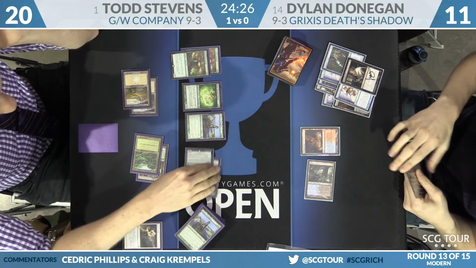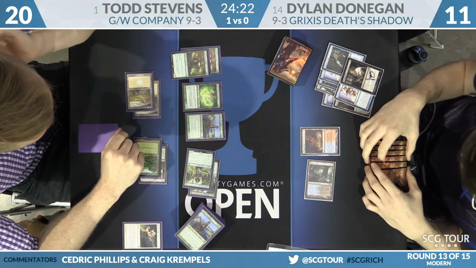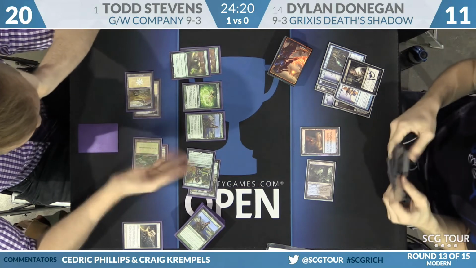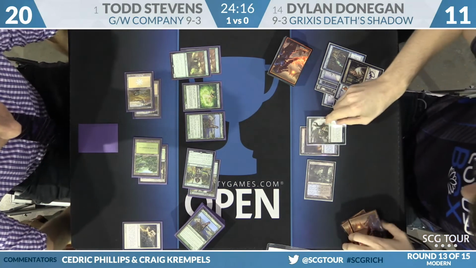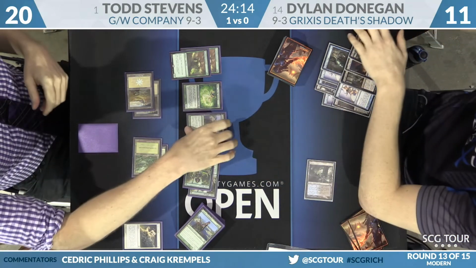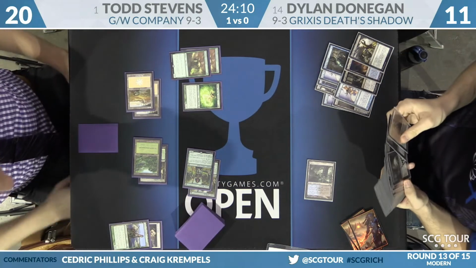A Horizon Canopy would be great. He'd be able to draw so many cards. Ghost Quarter, game over. Ghost Quarter just game over. Dylan just ends up with no lands instantly. Ooh, Todd is not going to attack, I think. Yeah, I think the play there might have been to just attack with the Souza.